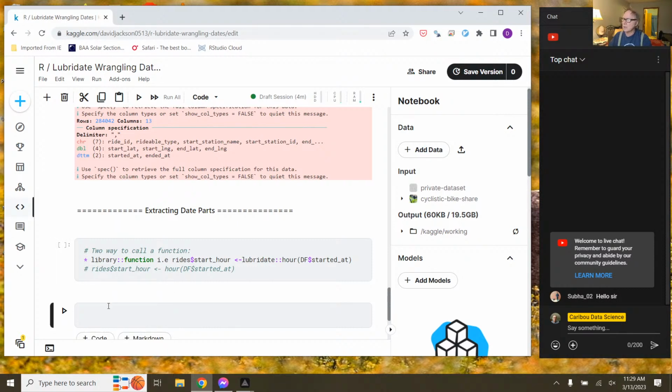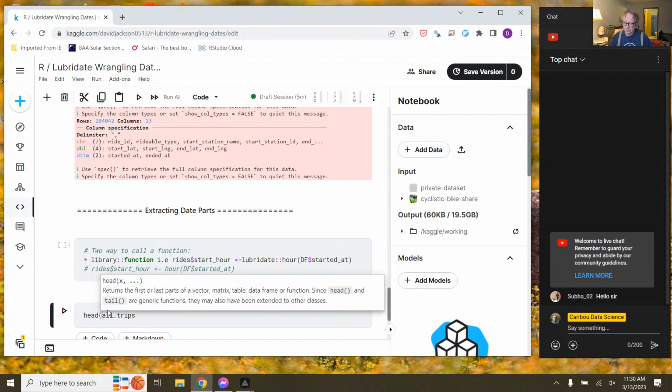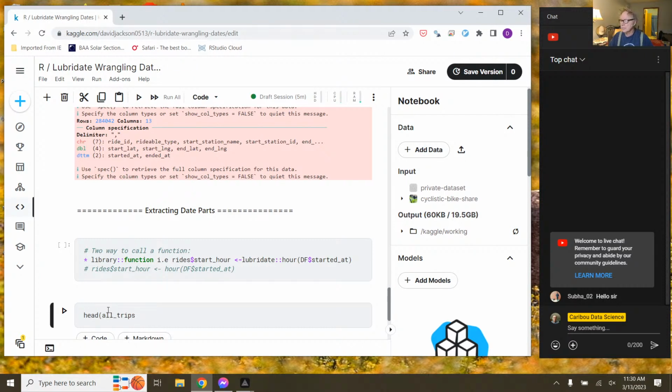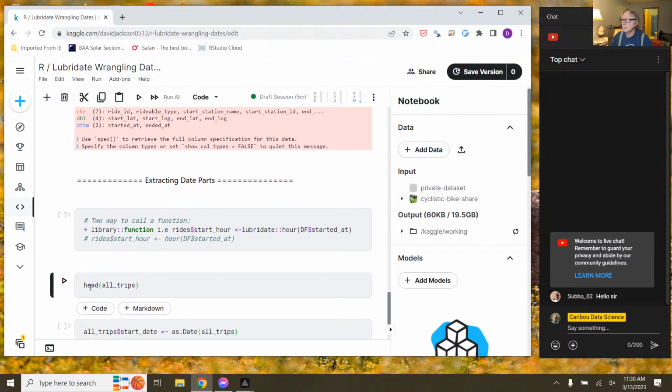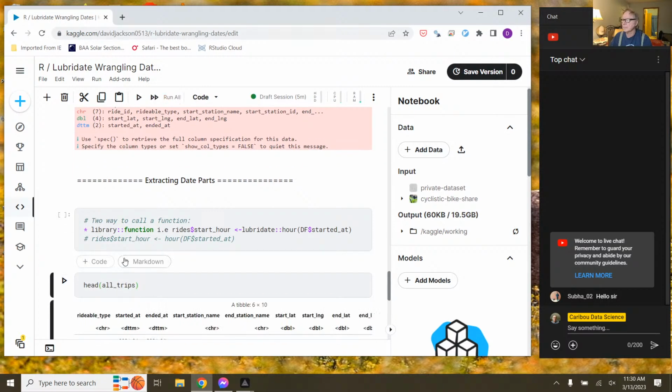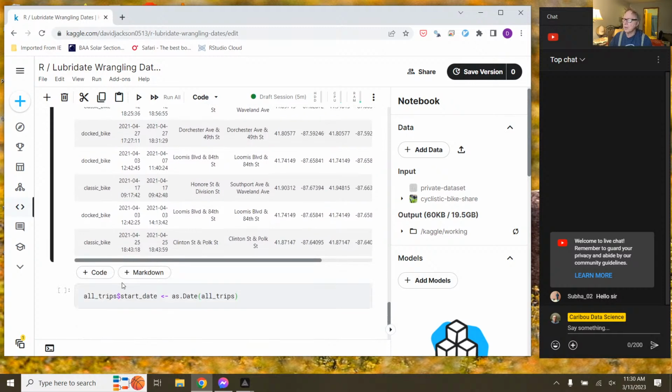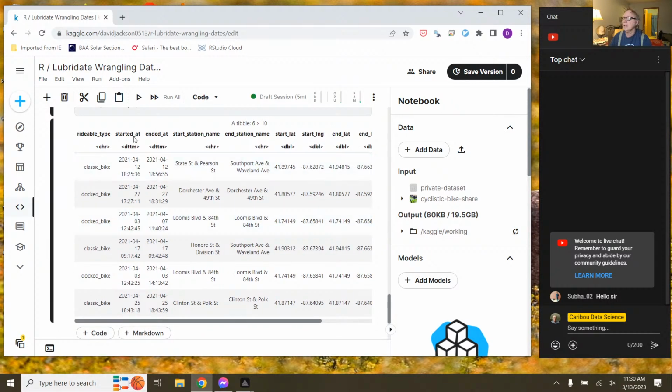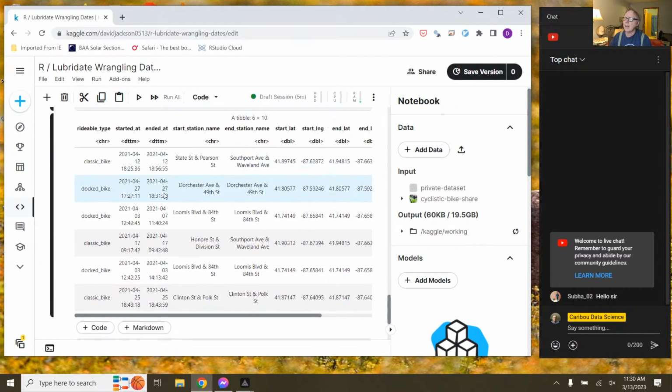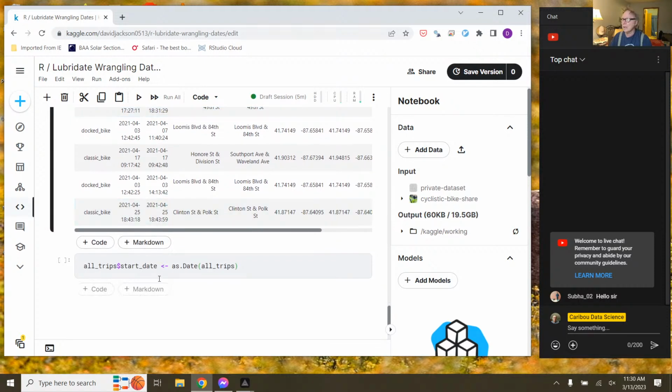And just to make sure we even got something, let's make sure we got all trips. Okay, so we do have all the things. And again, here's our two date fields, started_at and ended_at. We're only interested in this one.